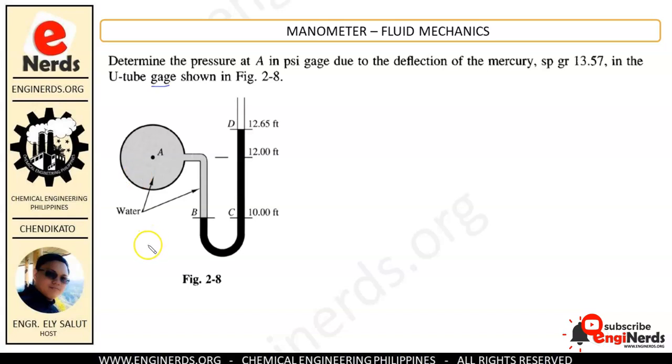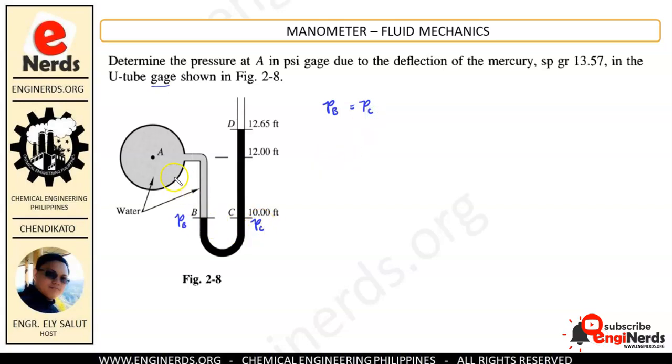Okay, we learned in our previous lecture, and katulad ng ginawa natin sa previous problem, the surface of the same liquid will have the same pressure, no? So that means if we cut this here, the pressure here is equal to the pressure here. In that case, the pressure here in B is equal to the pressure here in C, diba? So, we are going to write that here. The pressure in B is equal to the pressure in C.